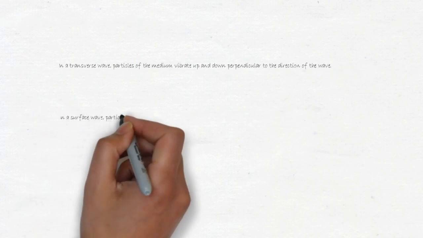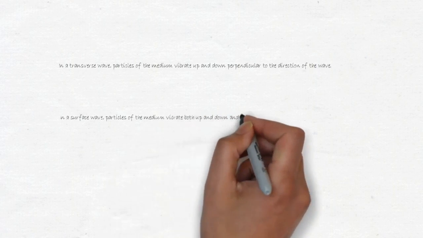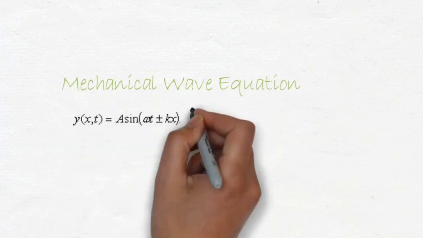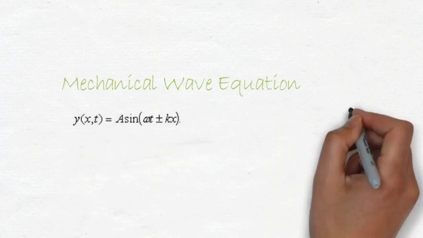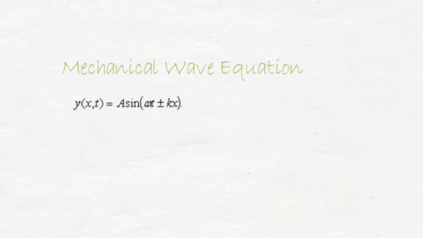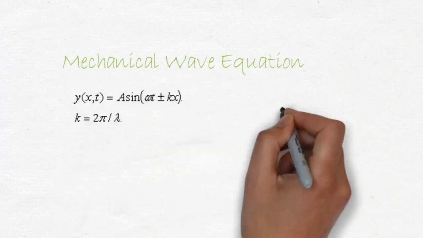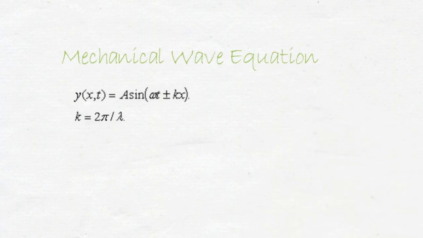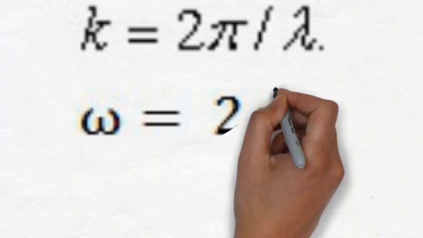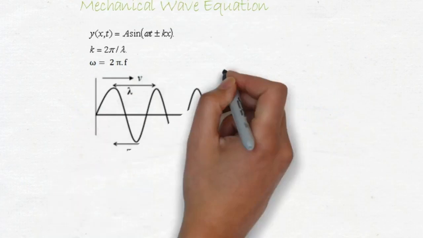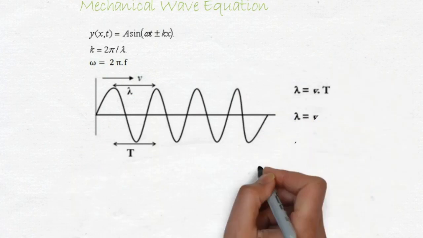The last wave is surface wave. In a surface wave, particle of the medium vibrate about up and down and back and forth so they end up moving in a circle. So, next, move to the mechanical wave equation. Currently, wave equation is y equal a sin cross omega cross time minus cross theta cross by x. And we can get cross theta by 2π over by lambda. We get omega by 2π across frequency. And we can look to the picture if it explains about velocity, lambda, and period.